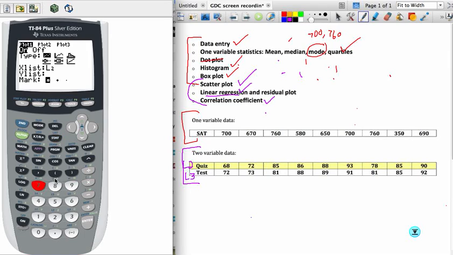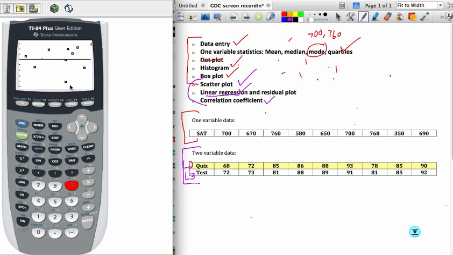If I select number 7, it will paste that in to my scatter plot, and then if I push graph, what you'll see is this is our line, and this is our exponential graph. This is not really what we want to see. So as I've said to you before, what I want to do is go to zoom and select number 9, and this is our residual plot over here.